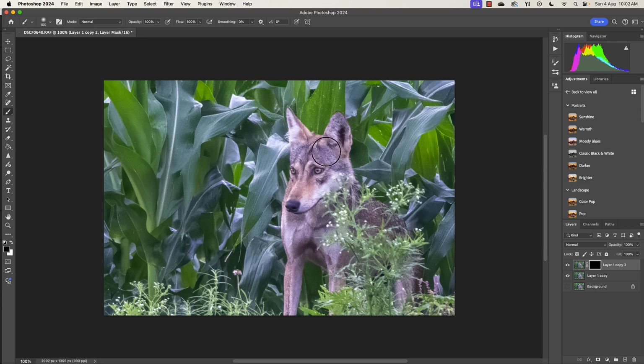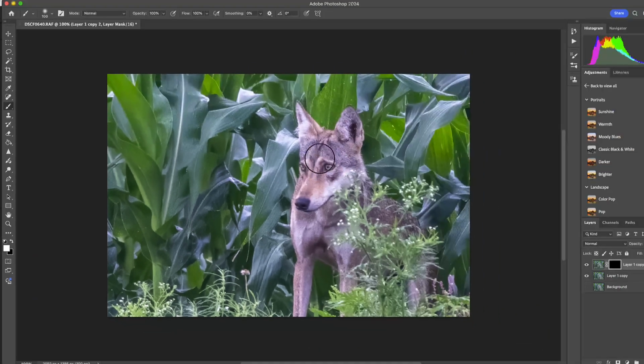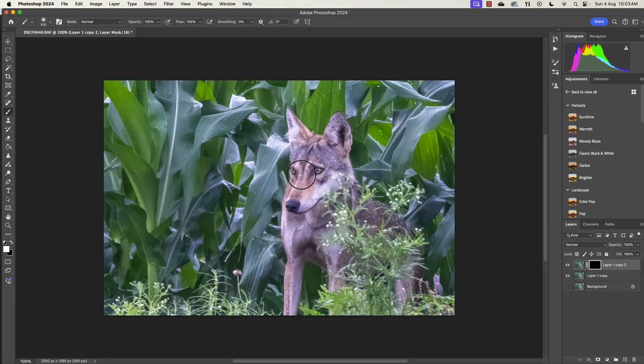Not happening. So this color here should be white. So click on X, and there now you can see that some detail is coming back to the wolf. We are going to do only the facial area, not others. Okay, now you'll notice that this area is not looking too good to me. So I'm going to press X to get the color here to black and paint on it. Okay. That does it. So we have this image now, which is much better than what it was initially.